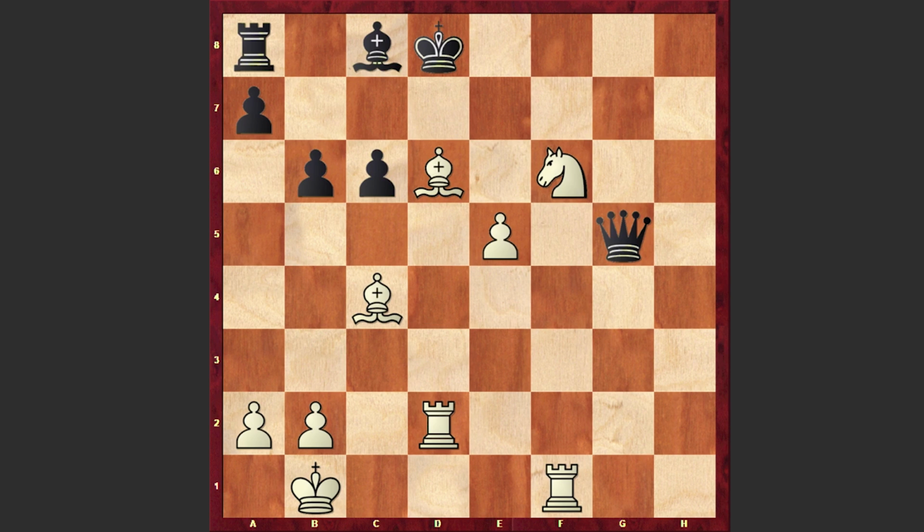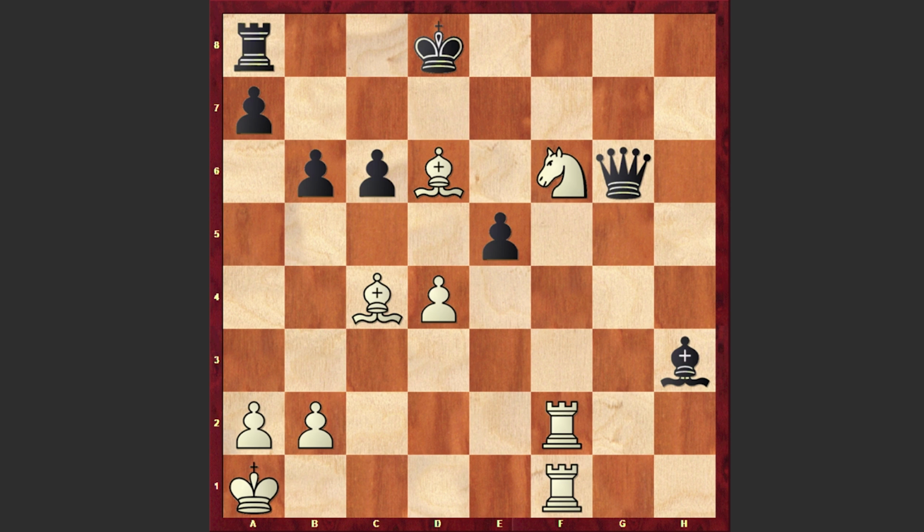For example, if d takes e5, then white can lose his rook, and if rook h1, then black can play bishop h3. Of course, you can't win this bishop because of this checkmate. That's why after e5, Alekhine played rook f2, moved away his rook, and after queen g6 check, played king a1, bishop h3. This time we have rook e1.